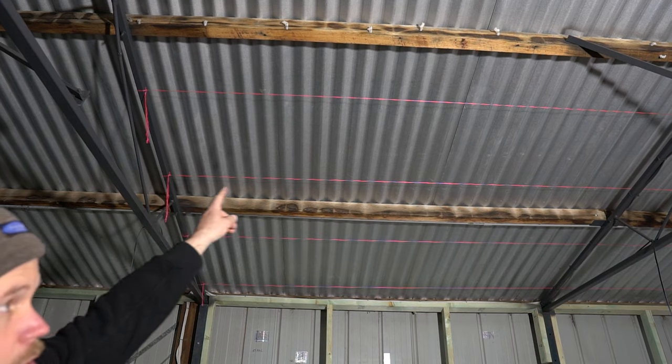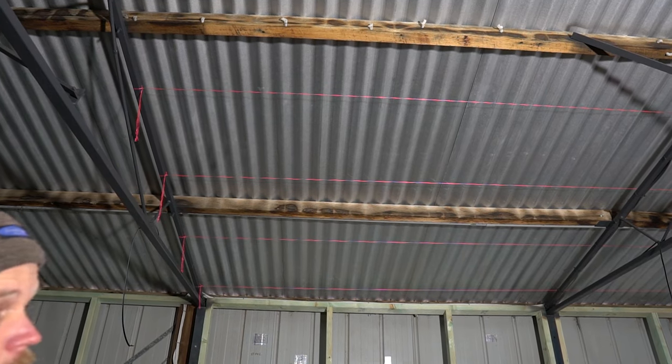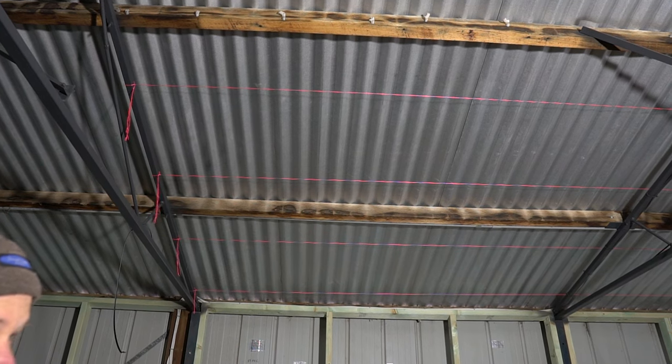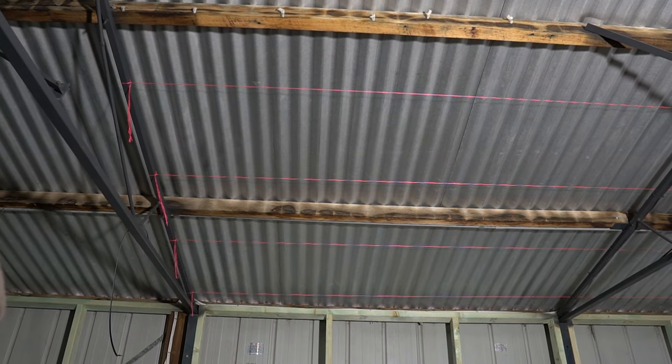See up between the trusses here, I'm just running some string lines. That just helps to hold the insulation bats up. Once I put the iron sheets up, I'll cut those strings and pull them out.